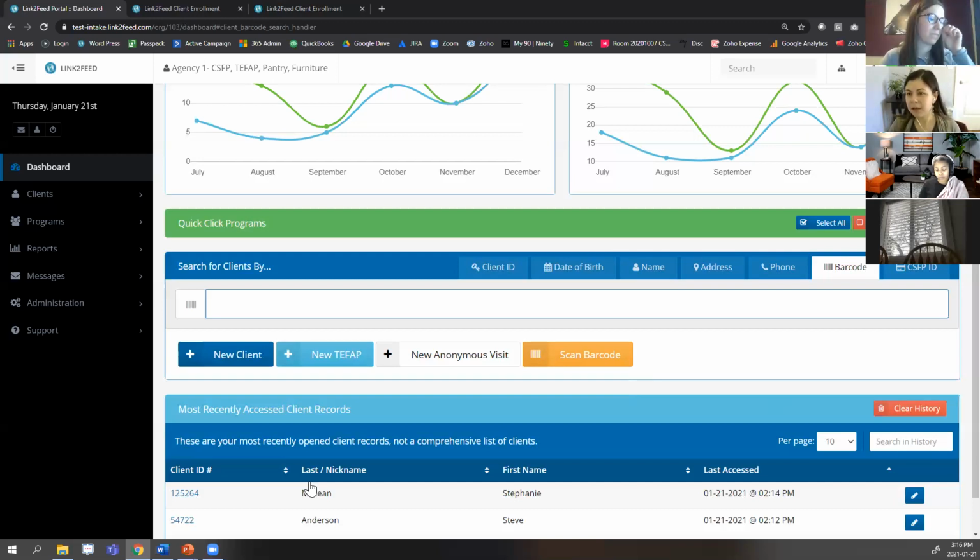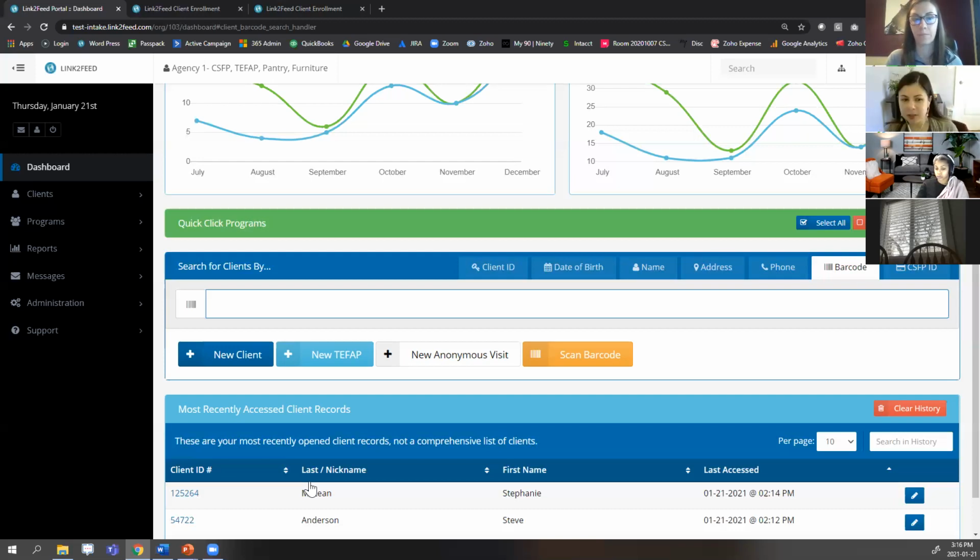And then just someone looking for kind of just the benefits of barcode scanning versus not using it. Yeah, so I think the benefits really depend on how you like to search for and serve clients at your organization. We have found that users of Link2Feed that are doing really wide scale, especially outdoor or mobile distributions, really like the barcode format. It can also be really great during COVID just to avoid any close contact by being able to just reach your device out and scan the barcode.